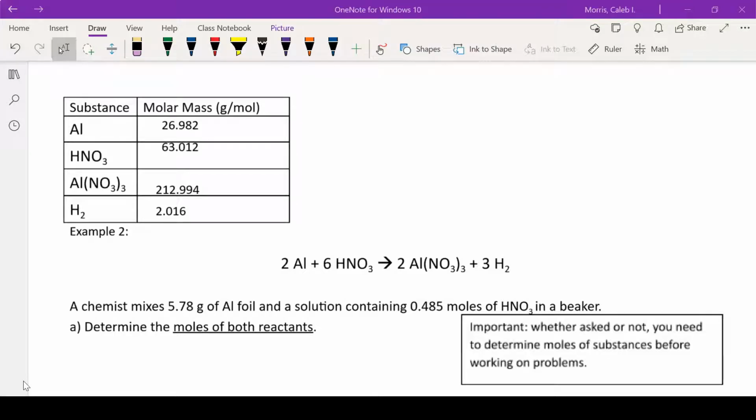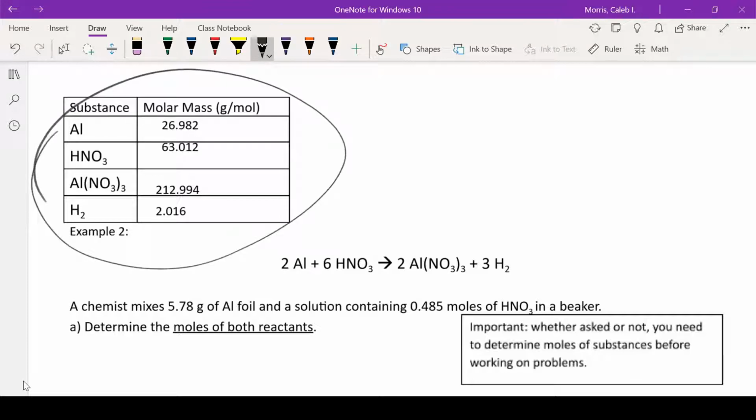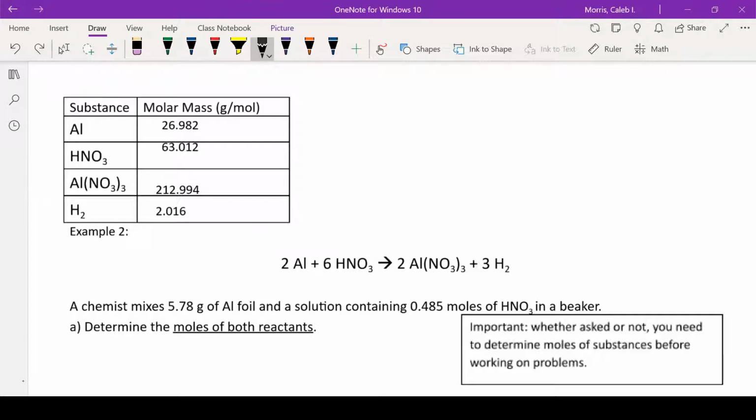We could have you go ahead and find the molar masses of these again, and it might not be a bad idea for you to just double check and make sure that you get the same answers, especially for this one. This one's a little bit tricky. But often on a problem like this, you're going to be given the molar mass. So that's kind of what we're doing here, and it also saves a little bit of time.